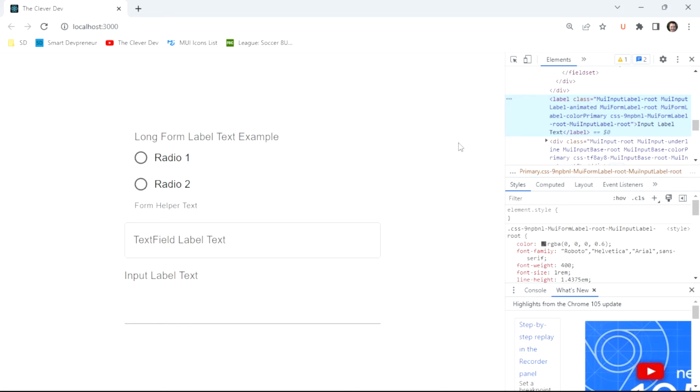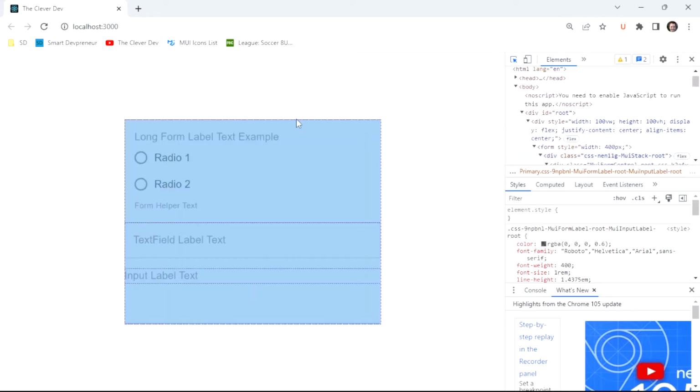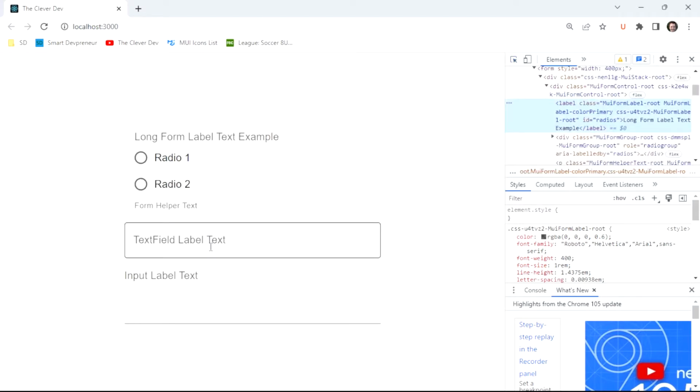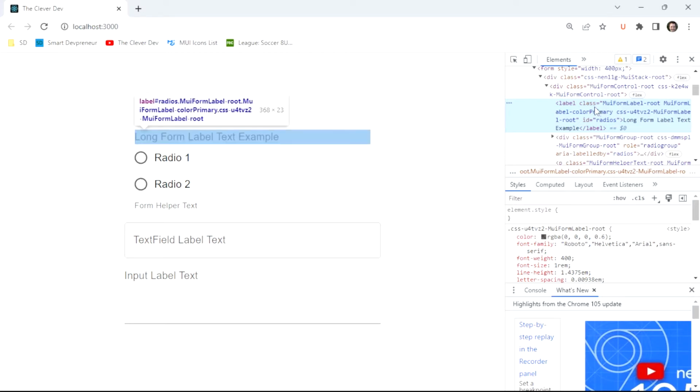Today we are going to dive into the difference between MUI input labels, like you can see there, form labels, which we've got an example of here, and then the text field label, which, interestingly, is actually just an input label. We'll also add some styling, so this is not the finished product here. We'll add some styling to it, and even hide the text field label, do a couple interesting things there. So stick around.